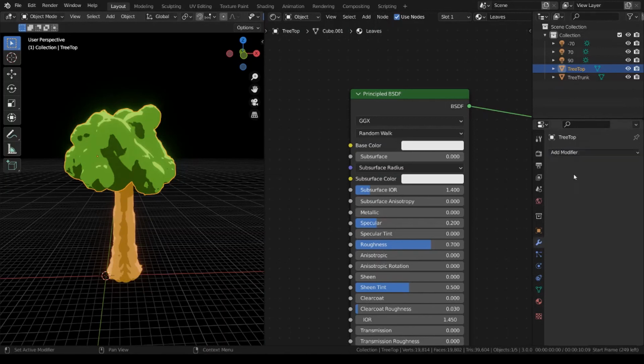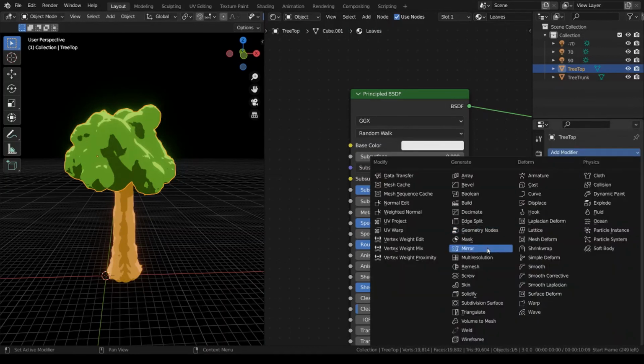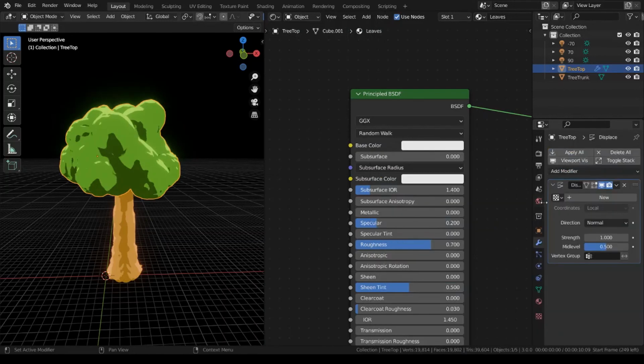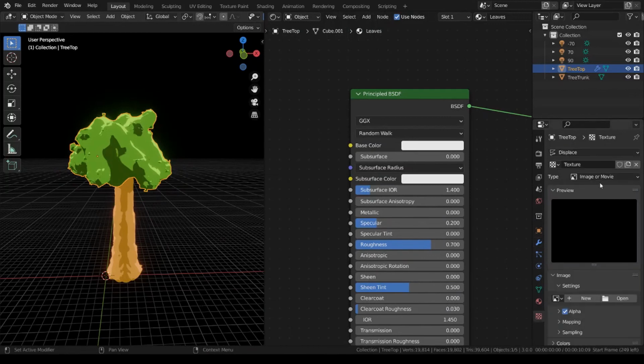We'll do a displacement on the treetop or the leaves, and so add that displacement. New texture, go to textures. We'll name this one displace tree, or yeah, displace leaves.